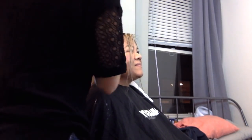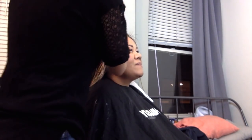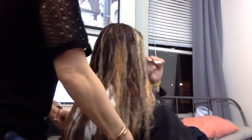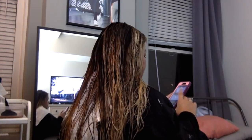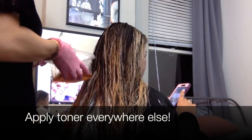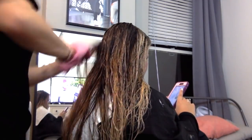So I'm just gonna go and take pretty much vertical sections and paint the root down about an inch. And what I like to do is make sure that when I'm painting the root, I keep the front out until the very end because I want that to be poppy and bright. And just make sure you take that section out because your clients, that's what they want to see.